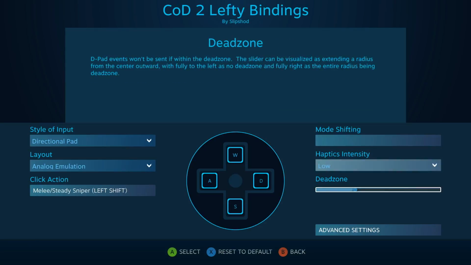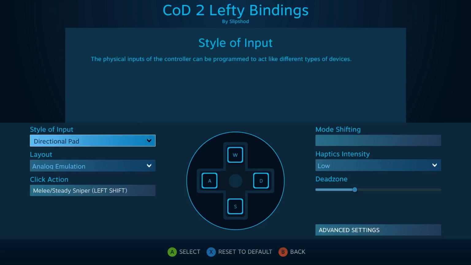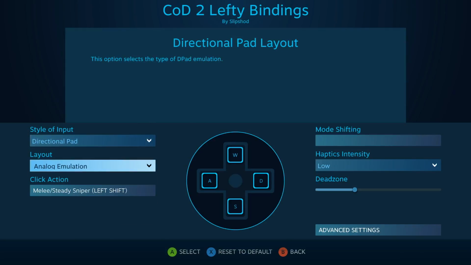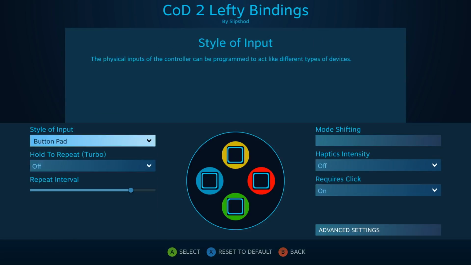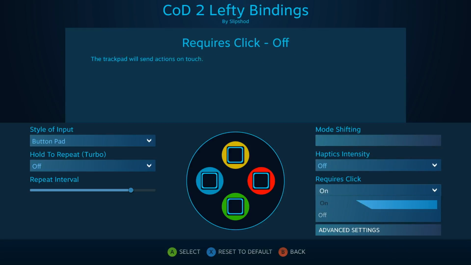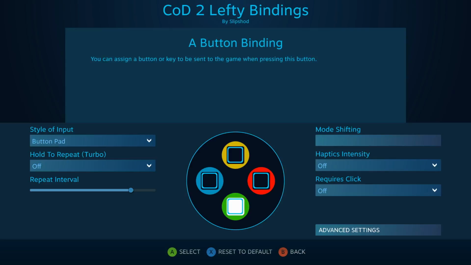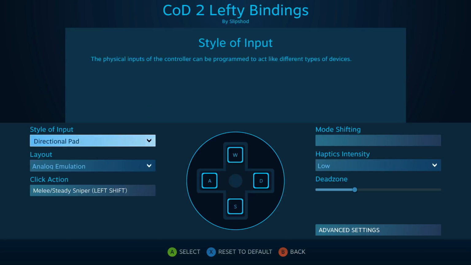I think you can actually change it to require a click. No, you can't. Because on the directional pad, you cannot set it to require a click when you do that. Whereas with the button pad, you can set it to require a click or not for any of the directions. However, you don't get the actual stick click itself if you do that, whereas with a directional pad you do. So I would suggest using it as a directional pad layout.